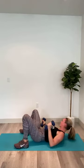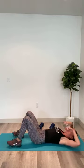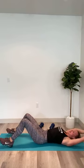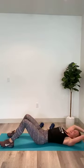Put the weights down. We got our ab exercise. Woohoo! Are you ready? Arms overhead, inhale. Exhale, roll and straighten. Let's go. Timer's on.